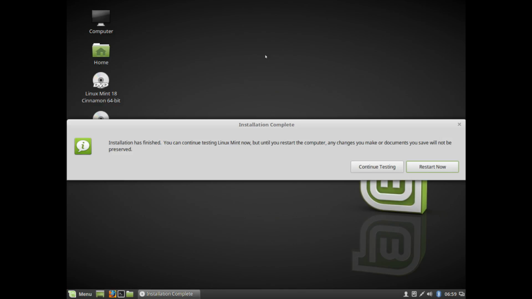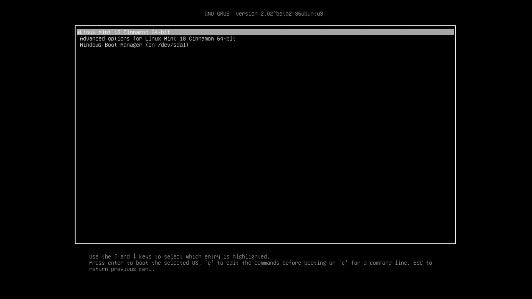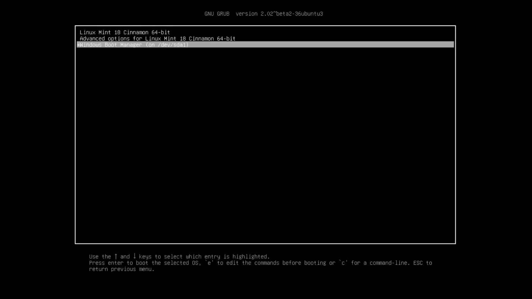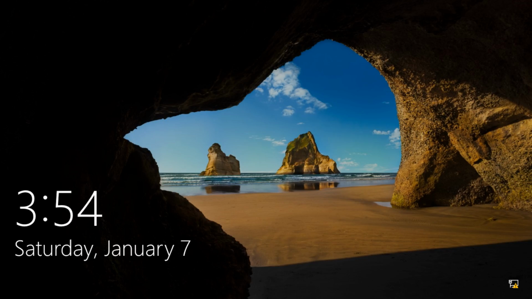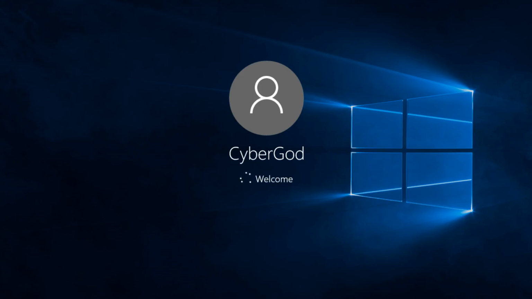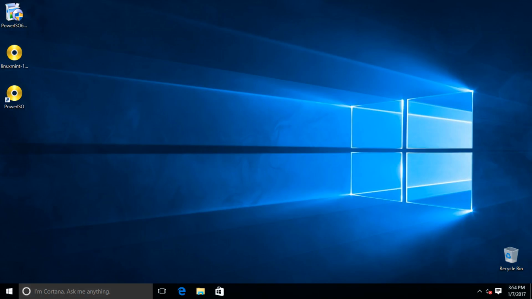Now the installation of Linux Mint is completed, so let's open both of the OS one by one. Now whenever we restart our computer, it will ask us to select which OS we want to open, so let's open Windows first. Windows is working fine.